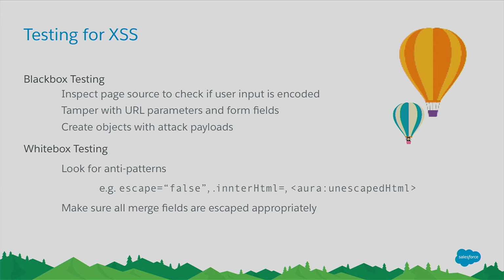Make sure that whatever you're putting into these tags is either not supplied by the user or you've already done the encoding manually before you've supplied it directly to those fields. And make sure all merge fields are escaped appropriately. So unless you're just sending it straight into HTML, which we know is going to be safe, almost every other place that you're injecting merge fields, you need to look and make sure that that data is being escaped appropriately.